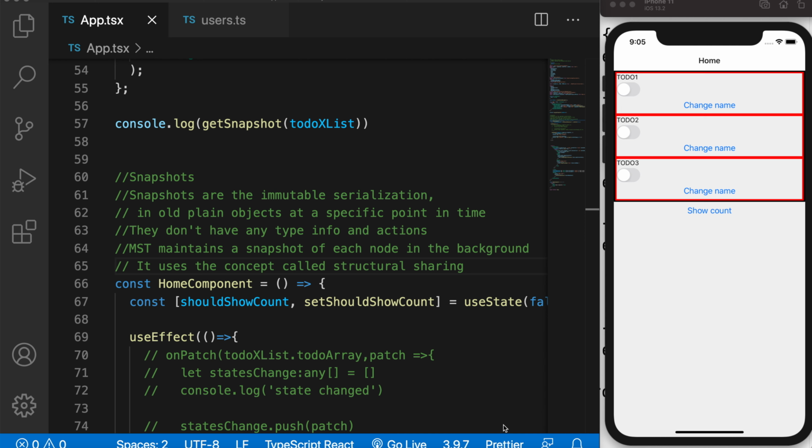So today we are going to learn some other concept of MobX State Tree. One of the concepts of MobX State Tree is snapshots. Snapshots are the immutable serializations in plain old objects at a specific point in time.